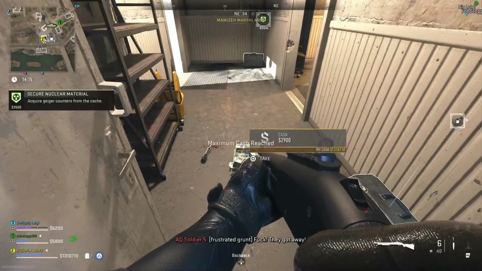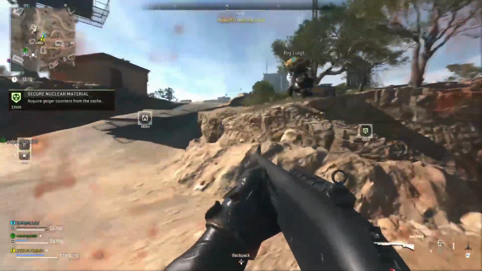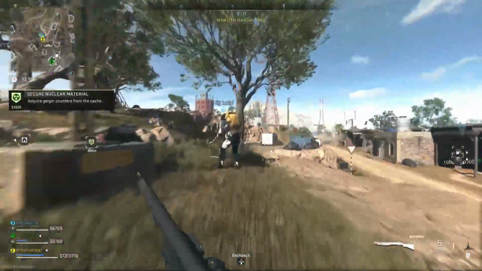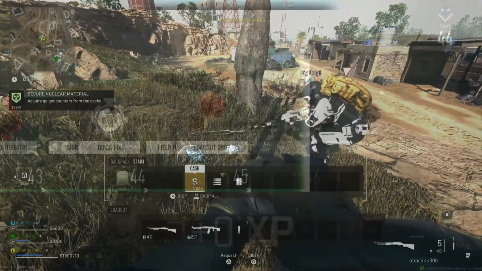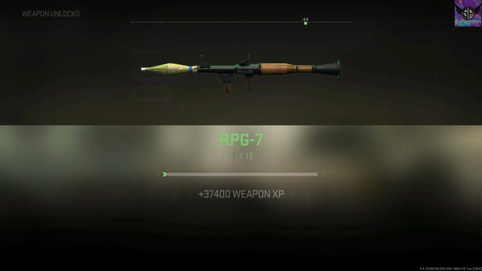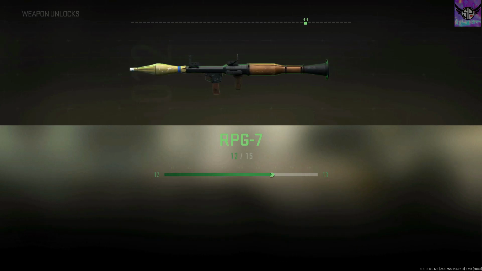Now you guys can level up your weapons and you guys can get a limited amount of XP from doing this glitch. Now once you guys are done leveling up your weapons and getting all the XP that you guys want, you guys can go right ahead and share all the money with your friends and then go right ahead and complete the mission.